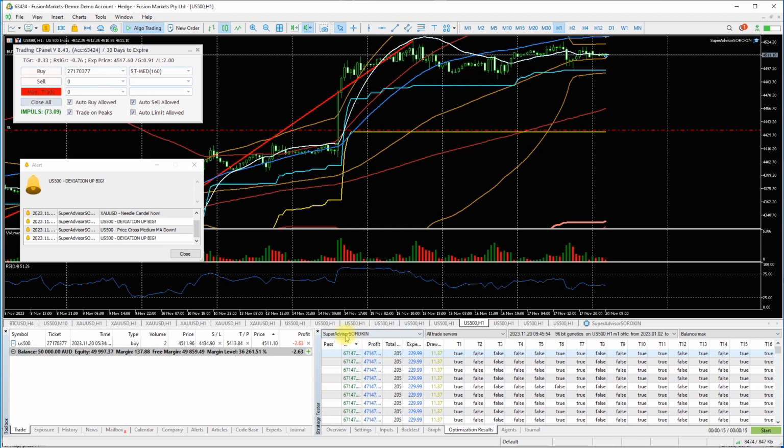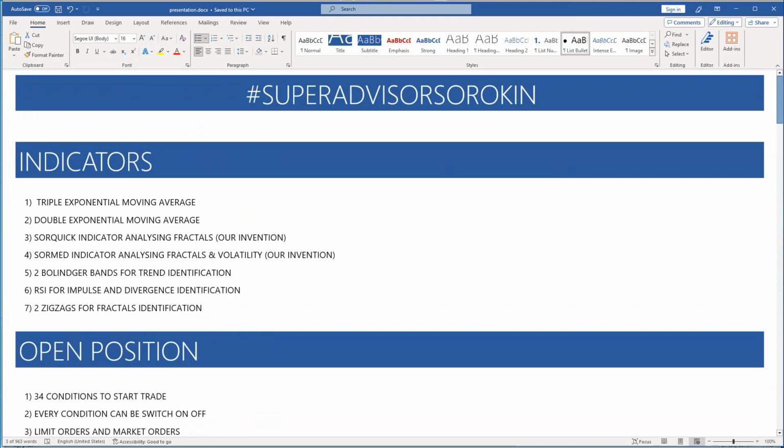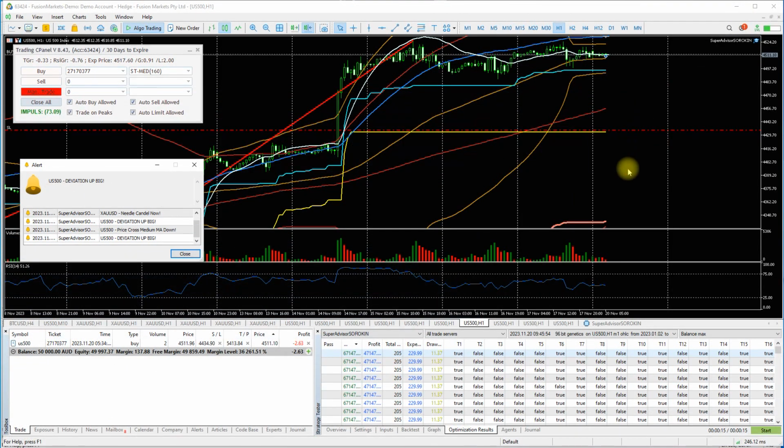Plus indicator setup, this is the best ever indicators for the trading strategy. So we need the moving averages, we have indicators, fractals, and the levels, plus volatility, divergence, and tops. So this is the best ever combination of indicators together for your profitable setup. So I hope you enjoyed.